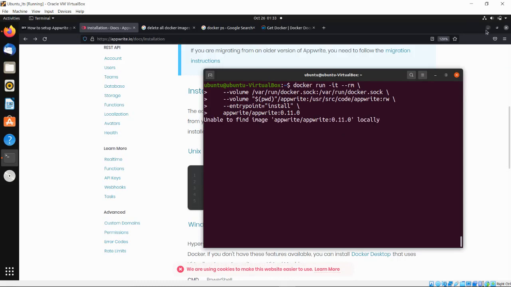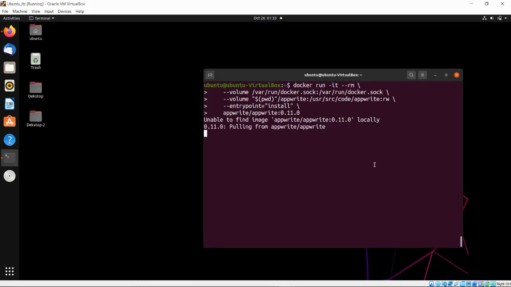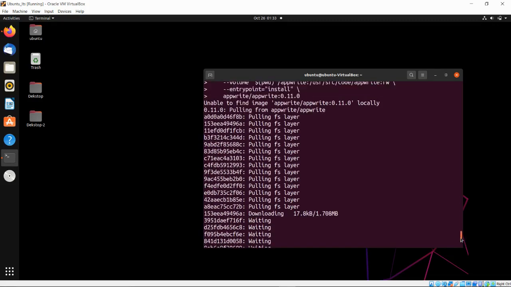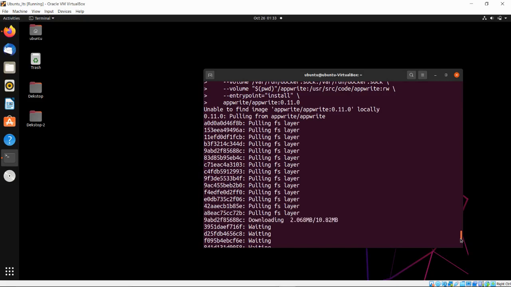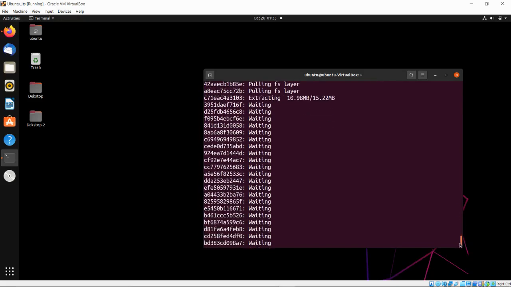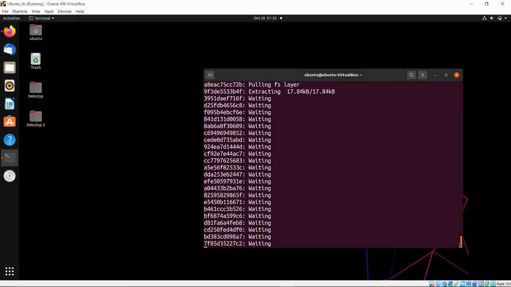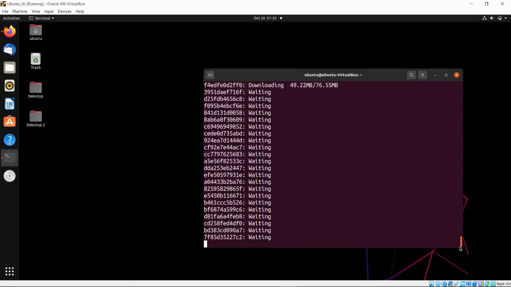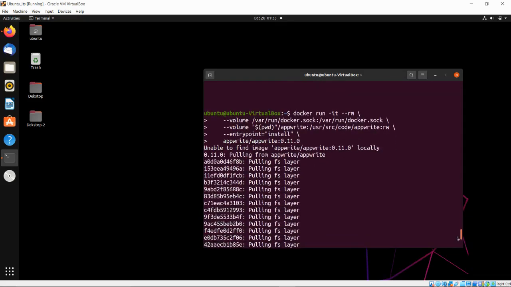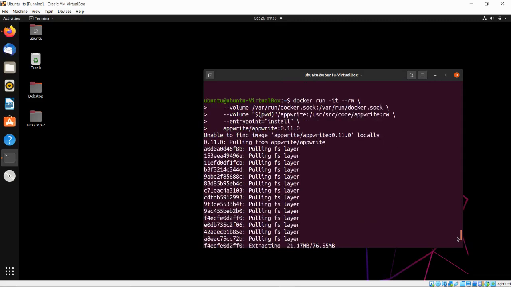You can see that it is building a Docker image. It's pulling all the layers because it was not installed previously on my machine. It is pulling all the layers and building the image. It is extracting, downloading, doing everything which is required just by a single command.